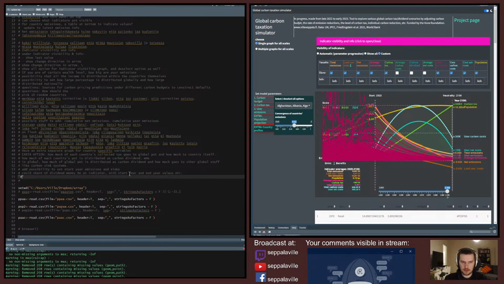So this means it could start off with each country keeping most of the money themselves, but in the end they could be giving more and more to this global cause. Okay, I forgot to put the music on. Yeah, something like that.